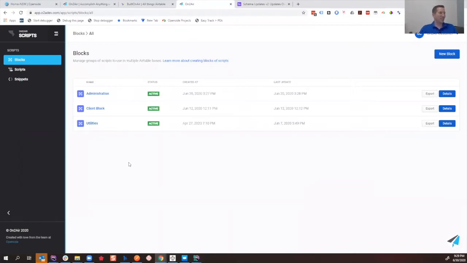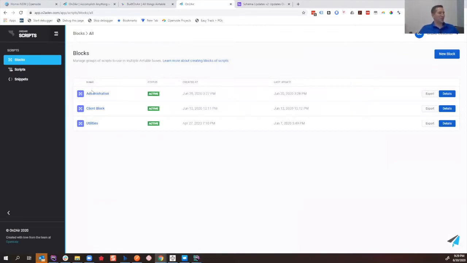So what this does is it allows you, it's kind of like a development environment to create blocks of code that run different scripts, and each of those scripts can have reusable snippets of code embedded in them. You can do things like embed a utility library like Lodash or something like that you want to use in all of your scripts.